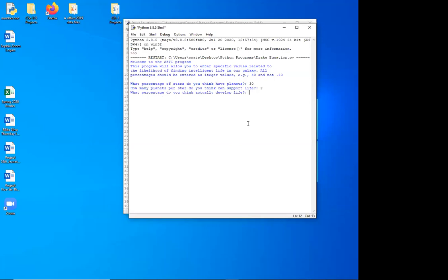What percentage do you think actually develop life? So what percentage of the 2 planets? So let's say 50%. What percentage of those do you think have intelligent life? So let's say 60%. I'm just going to be optimistic here. And I'm pressing enter. And see, now I am gathering multiple pieces of input from the user. How many of those do you think can communicate with us?